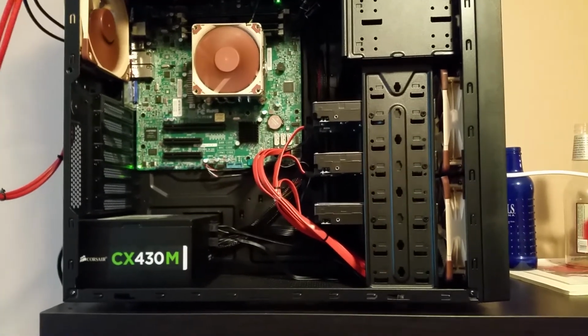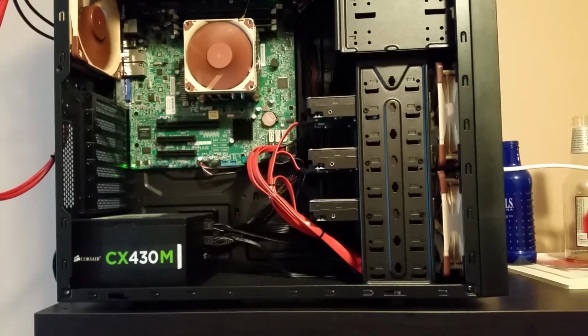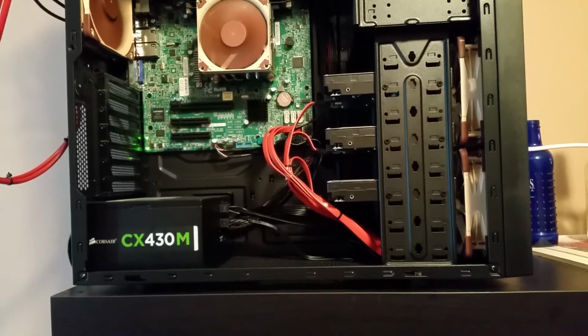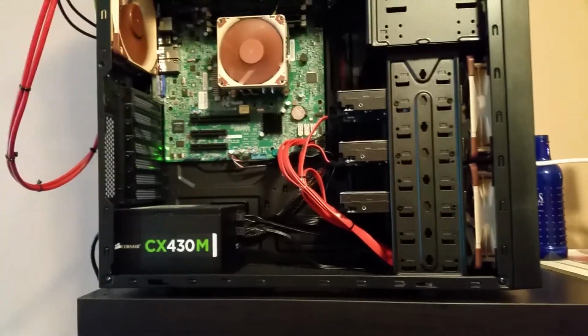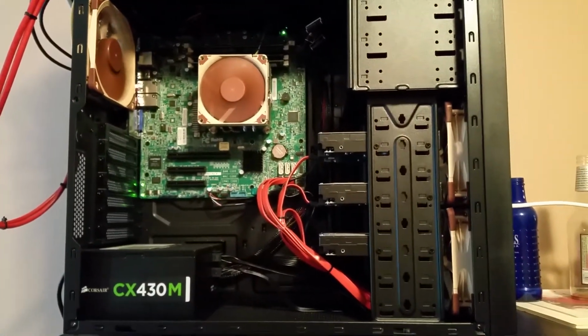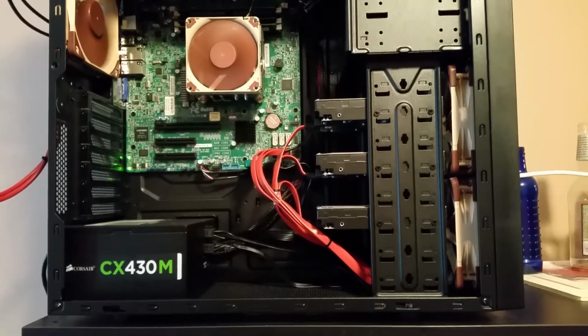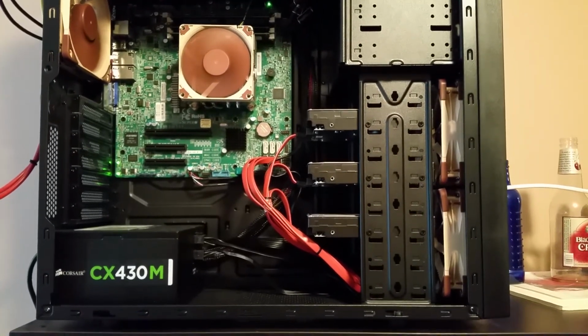I haven't decided what I'm going to do. None of the options are really all that cheap, other than buying just 3 more drives. That's about 300-ish bucks for 3 more drives. Everything else we're looking at is close to $1,000 for another upgrade. So it's like, do we really want to do that? So, decisions.